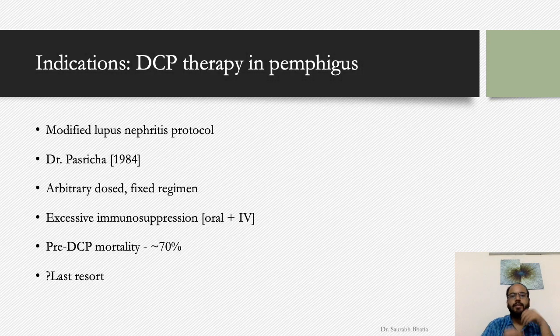Now with this, we conclude our basic discussion regarding the drug cyclophosphamide, its indications, how it acts, what are the major side effects of these drugs, and what all we have to look for while giving a patient a prolonged regimen with cyclophosphamide. So that is important. Now we'll discuss just shortly in brief the DCP therapy in cyclophosphamide. DCP is Dexamethasone-Cyclophosphamide pulse therapy in Pemphigus.